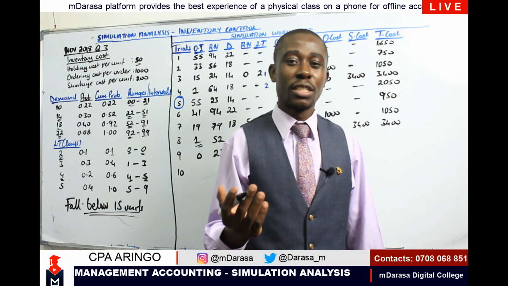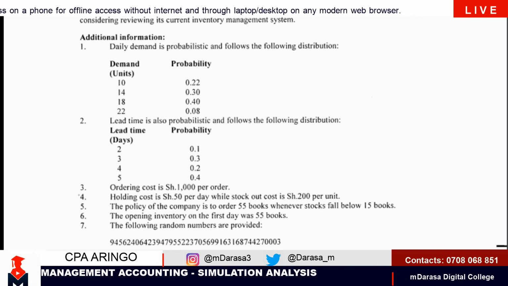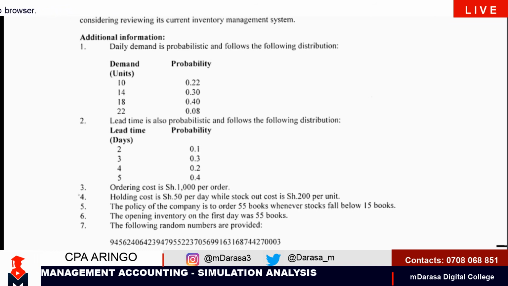We don't have anything in store. So I don't have any holding cost. I don't have any ordering cost. But my shortage will be how many units? We can clearly see that I should be talking of the whole 14 units. So just a moment. Our shortage should be 14 units.